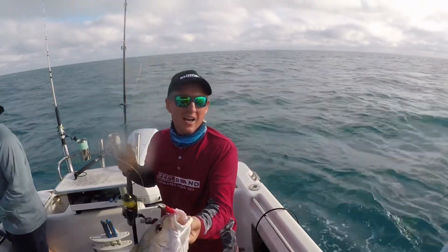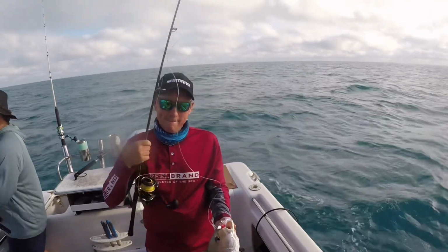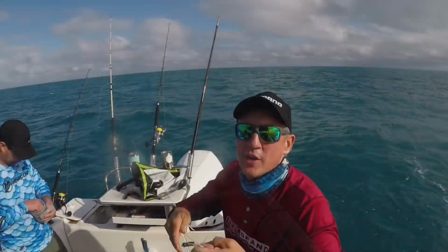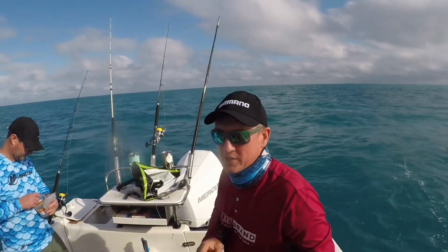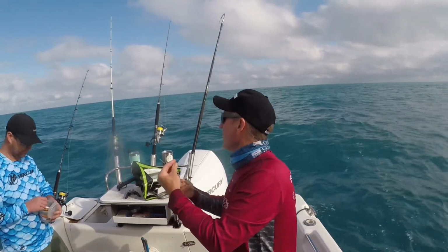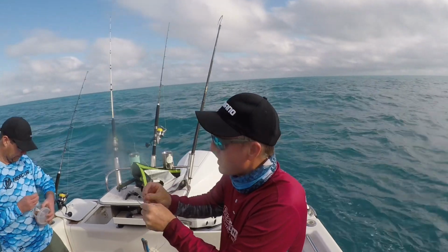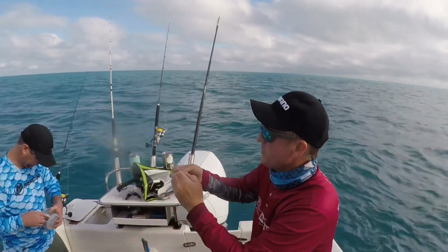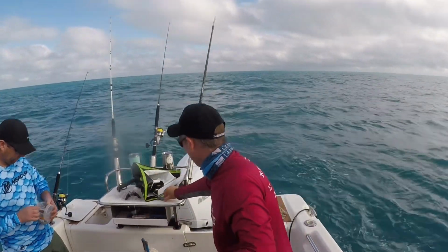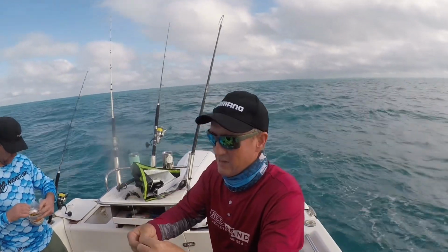Definitely has to be a shark. Yeah, the shark whisperer. So we've caught a few fish. There's a couple on the depth here, you could say, and the fishing has slowed up slightly. So all we're going to do is just drop some bait in. We've caught a few Spanish mackerel and we've chunked them up, got the bait off them, and we're just putting one hook on onto a panos rig. We're just quickly rigging up, and we'll drop in and see if we can get it to bite.